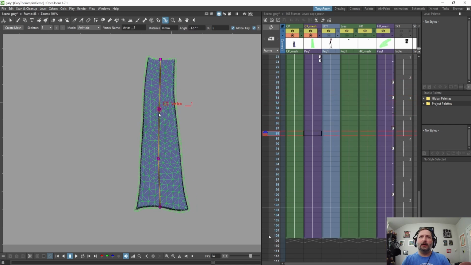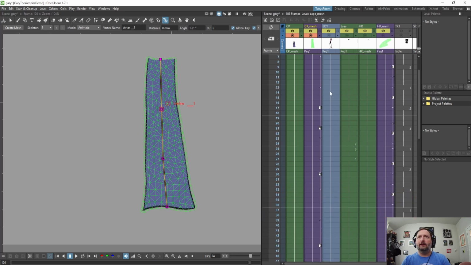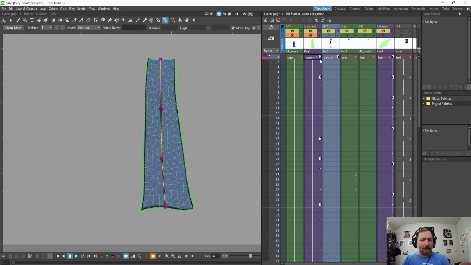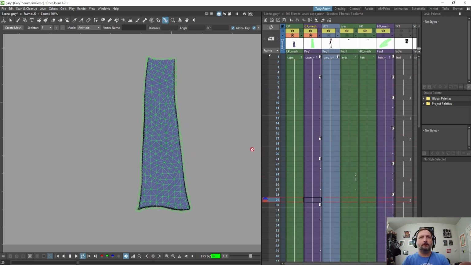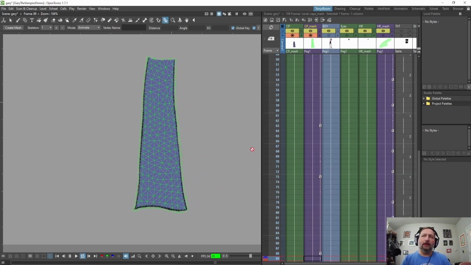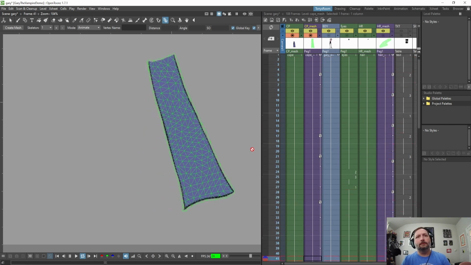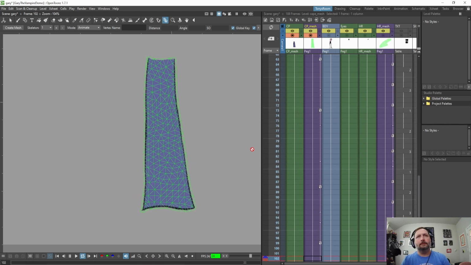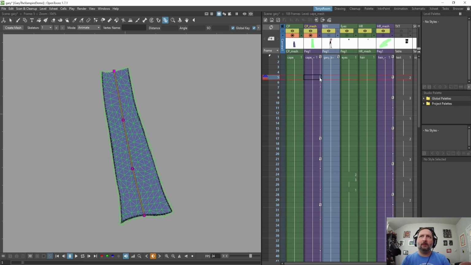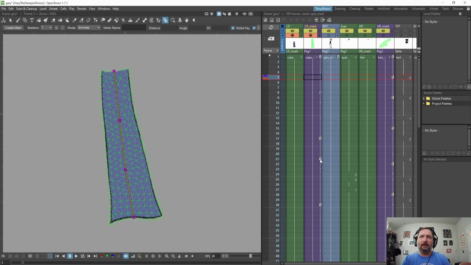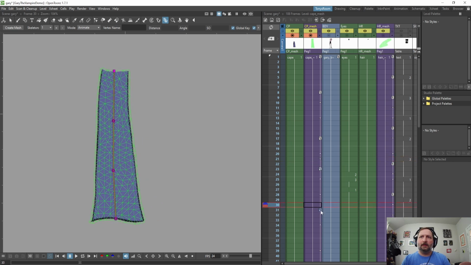So now we can come back. I know I want one more in here before I get to the end. Okay, so now I can come up here, click this key, Control C, and come down here to my last frame and Control V. So now it should loop pretty well. Let's hit play and see if it's doing what we want. Okay, not bad. I think that first up is a little quick, so I'm just going to select this key and move it down.